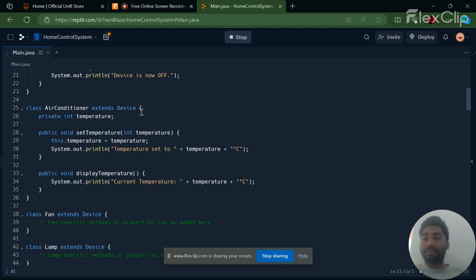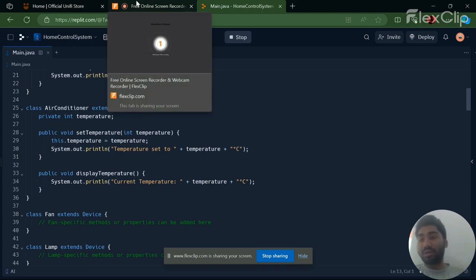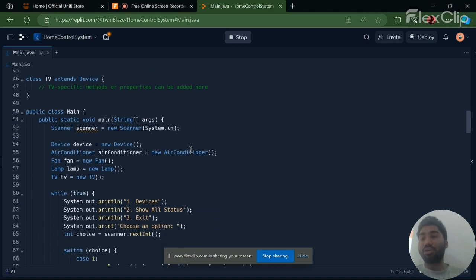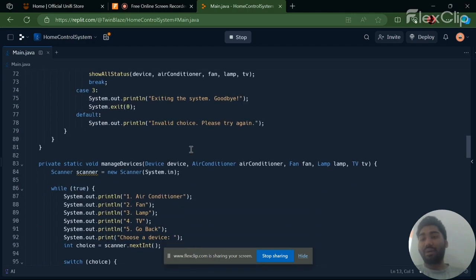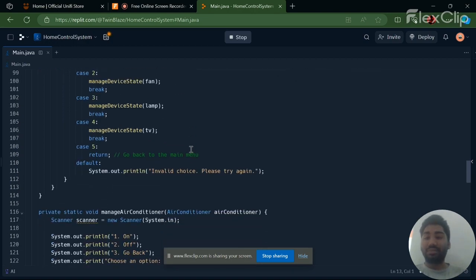Now another requirement says when the user enters a non-logical temperature, the system shall display an error message. If the entered temperature is outside the range, the else block is executed, which displays an error message: invalid temperature, please enter a temperature between 16 and 24 degrees Celsius. This informs the user that they have entered an invalid temperature value. Now, this is the whole code: a public class, a switch case, public static void switch.